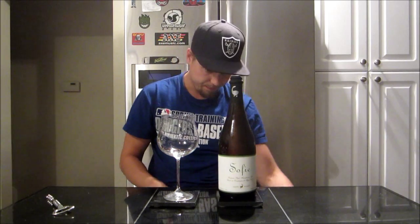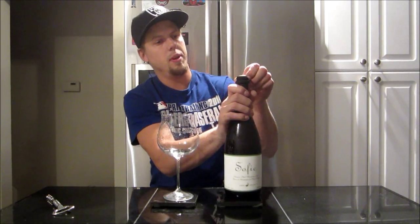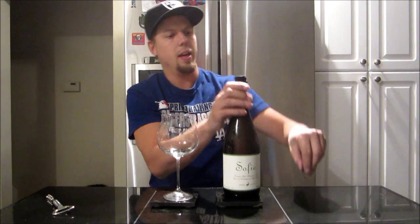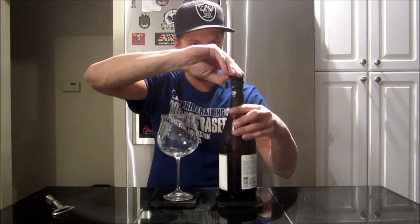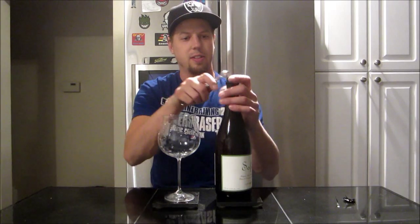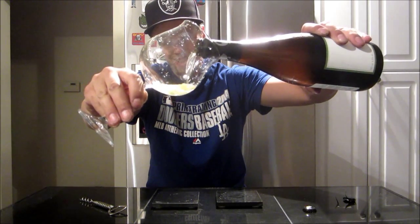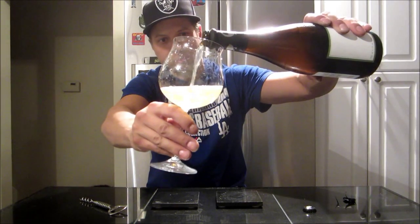Six and a half percent ABV on it, from this year — June on this one. Sophie and Matilda made their way here, and I guess the Honkers Ale as well on tap, but I haven't seen it. Hopefully that means we'll get some of the other Goose Island stuff — that'd be great. It's glass bottle conditioned too, and good for aging for a few years for sure.